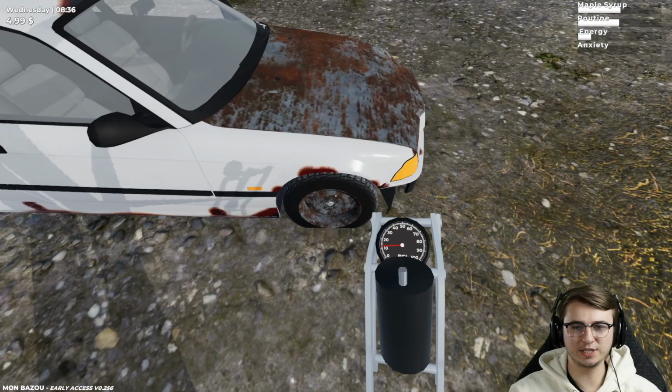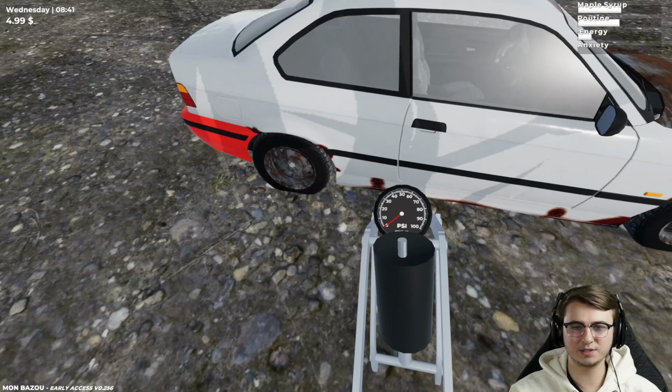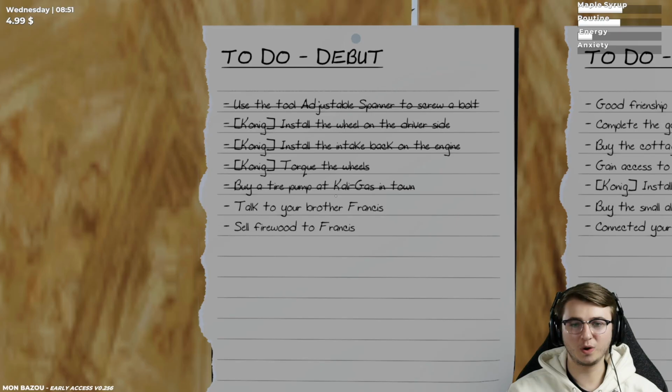Oh, and these actually look like they're studded tires, like winter tires, which is pretty neat. Makes sense, living in Canada. There's probably some icy, slick roads. There's 32. And the last tire, dude. We are done. Should we take the Bimmer over to Francis's? Or maybe we shouldn't do that, because I'm pretty sure he had another task for us. We just have to talk to him for one and then sell firewood to him.